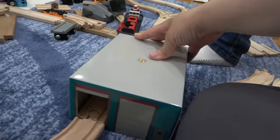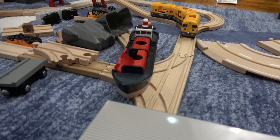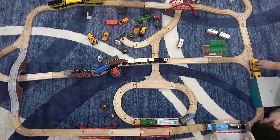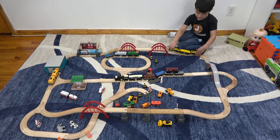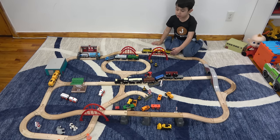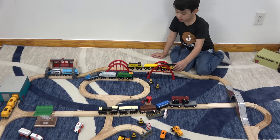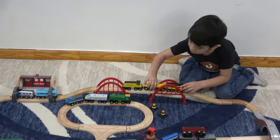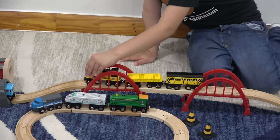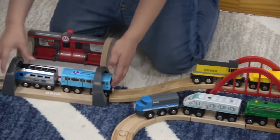This is the other shed. Ooh, a subway train! Alright guys, so the tracks are built and don't they look great? Yeah, I got so many trains. There's the station. Johny's going over the two bridges right now. He's headed towards the train station. I need to get some people.